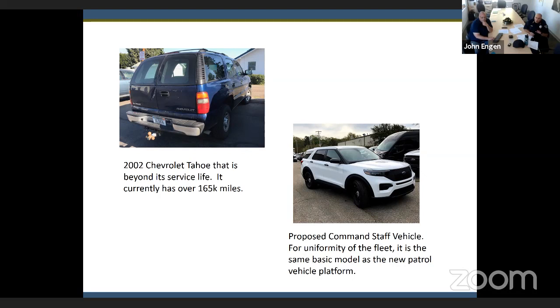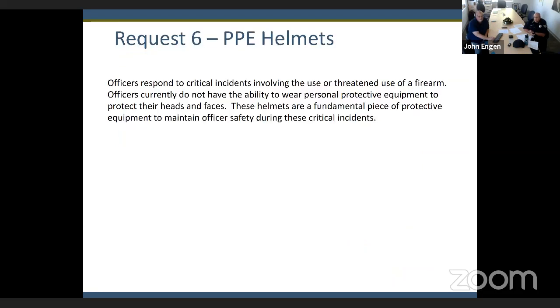Dodge stopped making the Charger as a police enforcement vehicle. So in last year's budget, when we were buying replacement patrol cars, the department had to go with the Ford vehicle, because the Charger vehicle is no longer available. So in order to maintain uniformity of fleet for basic maintenance, outfitting of radio equipment, so we can take what we currently have and reuse it, and maintain the ability to have uniformity in the fleet, we are proposing to use the Ford Explorer as the base model for that. Any questions about those vehicles?